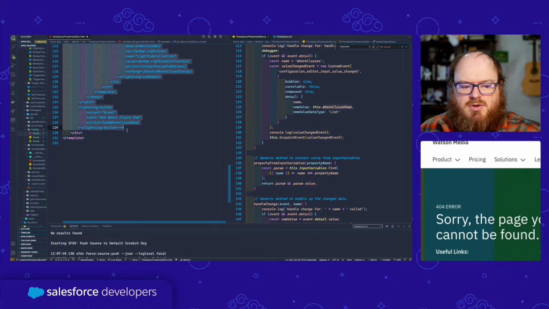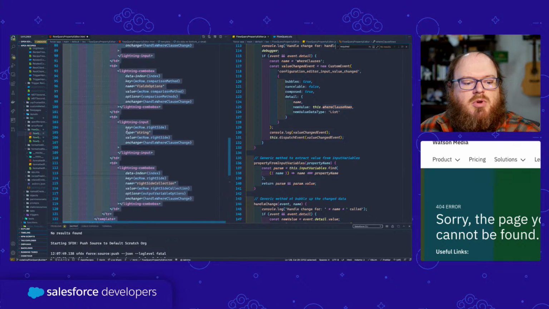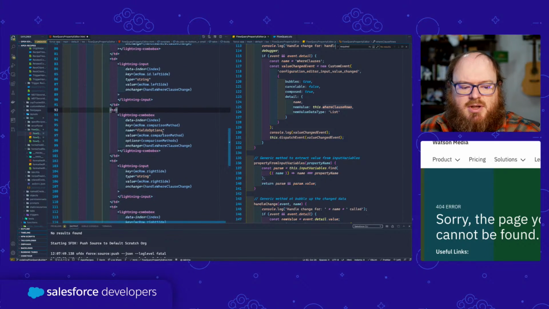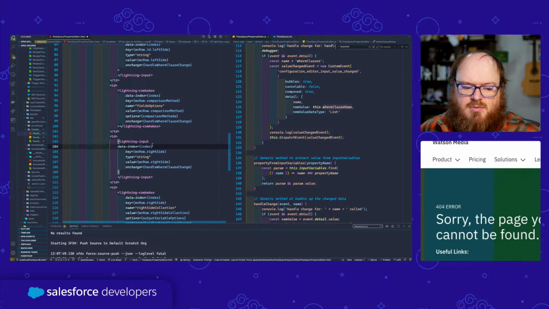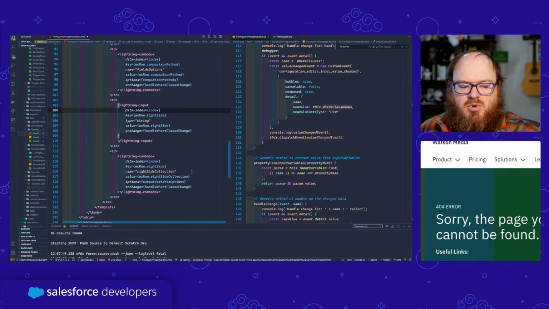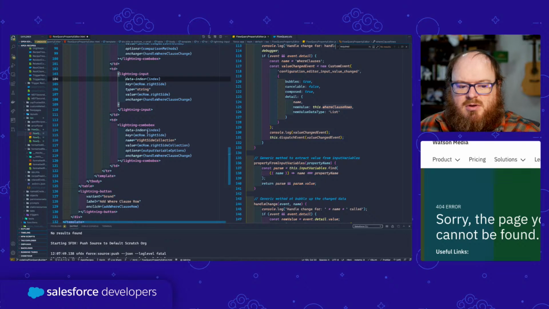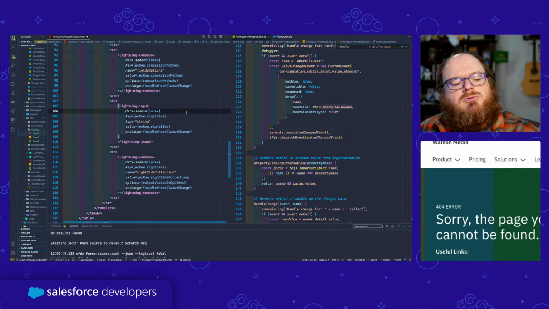I don't know what keystroke just brought that upon it, but there we go. Data index on the lightning input, okay. And so should this be ID?